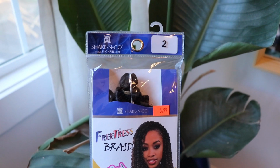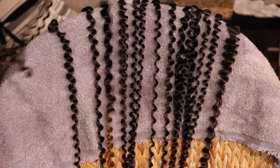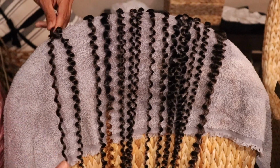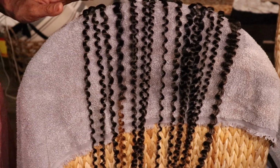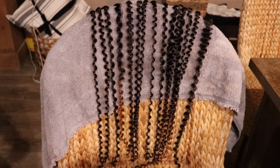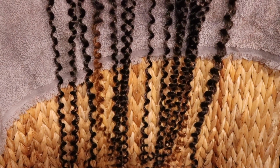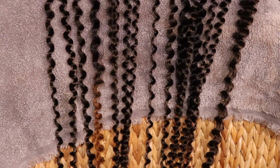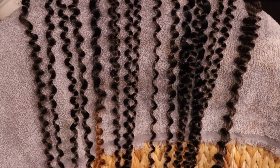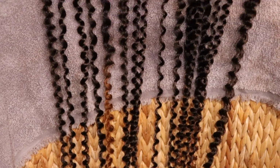And what I did find is that this hair can frizz up really easily, especially if you're using colors that are lighter or bleached. So you just want to make sure that you separate the hair in advance because it will save you so much time and the curls will come out more defined. So here I'm just separating each curl so that when it's time for me to do the twist, I can just grab the curl as opposed to going into the whole pack.